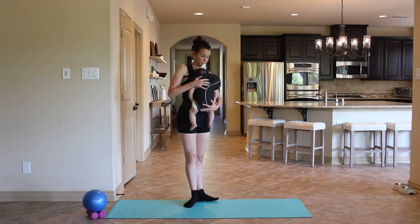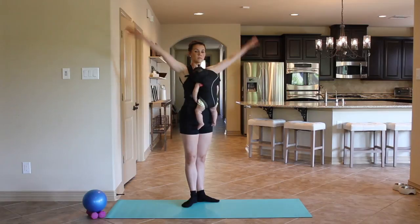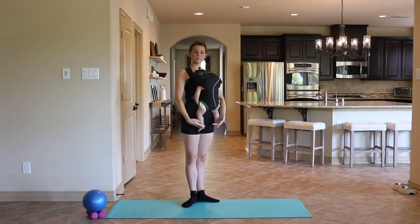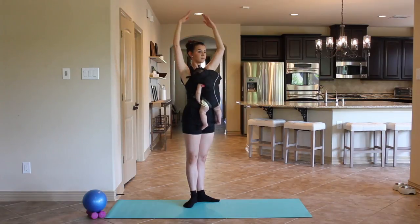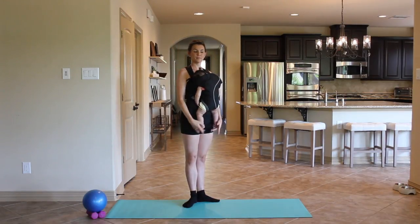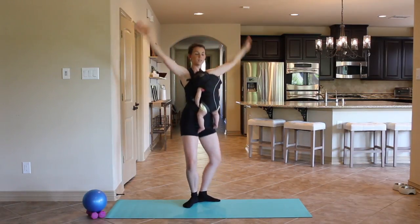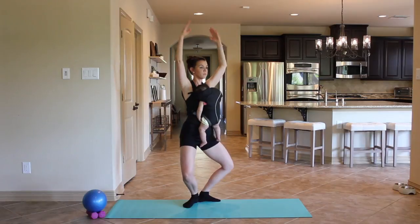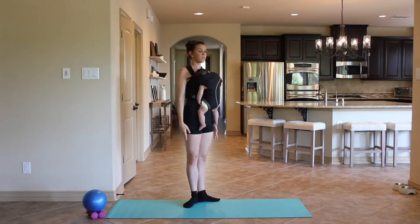So we're going to start with the heels together, toes turned out to the side, and just the arms. We're going to lift up, drop down the middle, up, down the side. Again, up, down the middle, up, down the side. Keep the arms going, and when you get comfortable with that, you're just going to add a plie. We go down and up and down and up.